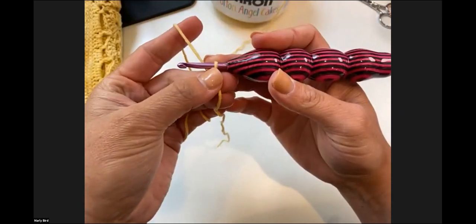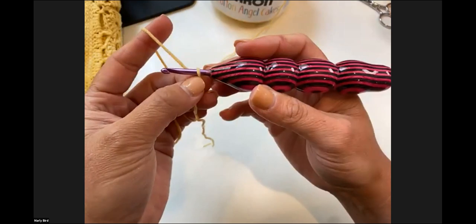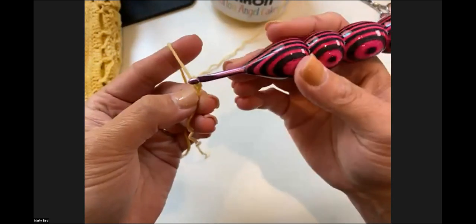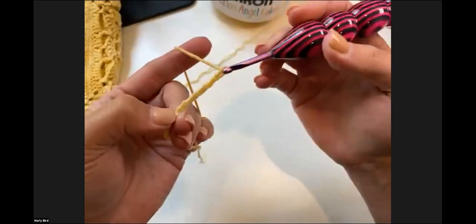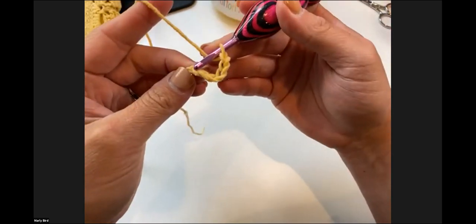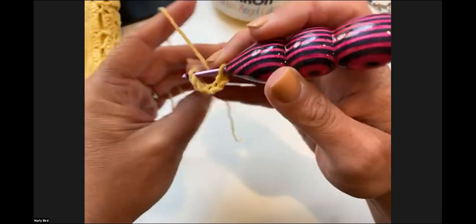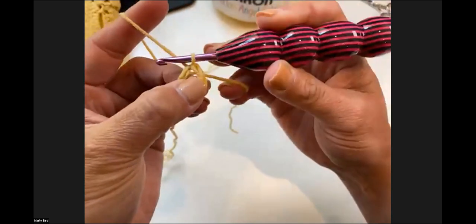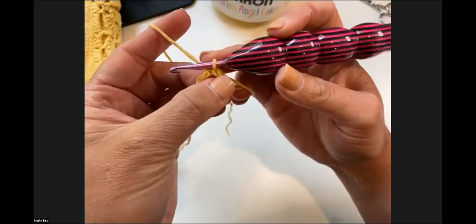I've placed a slip knot directly onto my hook and we're going to begin with six chains and then we will join with a slip stitch. So simply chain six, one, two, three, four, five, and six. Come all the way over here to the first chain you did, and you're going to insert your hook, yarn over, pull up a loop, and then pull the loop through the loop that's on your hook. So you've created like a little circle here, okay?